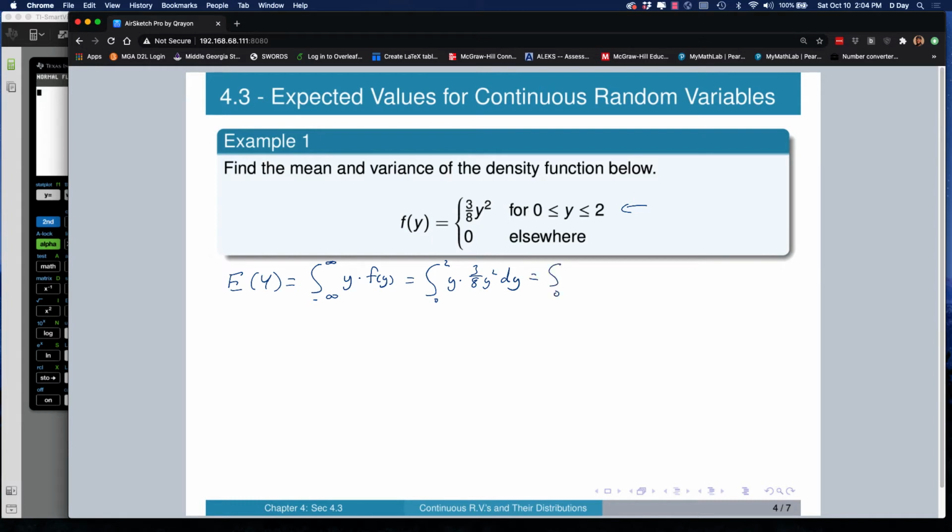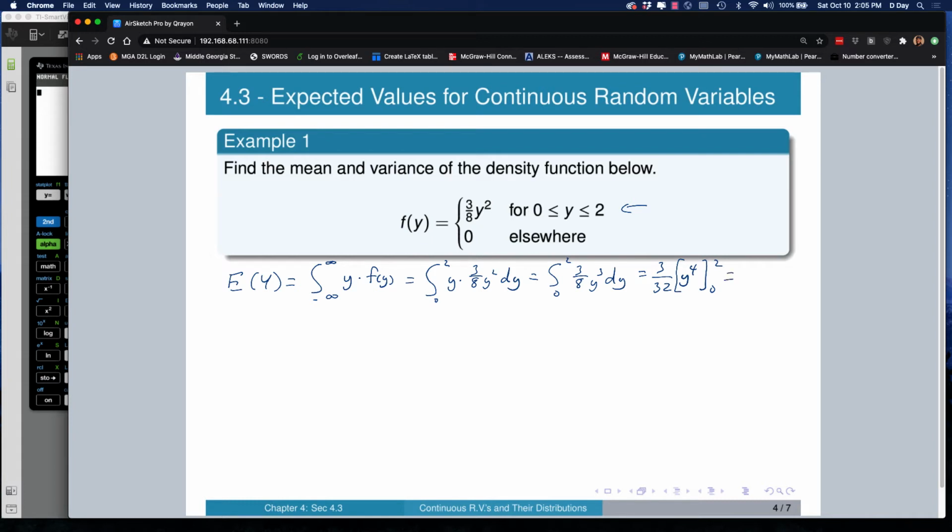So let's put that together and make it a little easier. Let's combine terms. So we get 3/8 y cubed dy is really all we're taking the integral of, and this is a pretty nice one. The integral of y cubed would be y to the 4th over 4. We could pull that 1/4 out and multiply it by the 3/8 so that we get 3 over 32 y to the 4th. I will skip some steps on this stuff as much as I can. I won't walk through everything. If you've forgotten some of the steps in doing your integrals, it's a good time in this chapter to revisit those things. And this will be from 0 to 2.